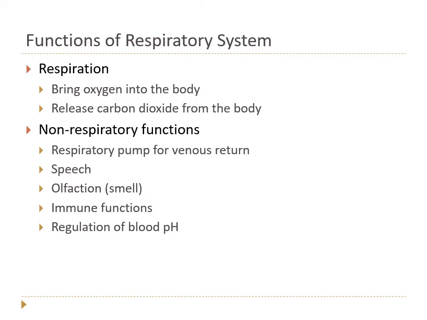It also has some important immune functions. Remember, we talked about the tonsils last time housing immune cells. And our respiratory system is also part of how we maintain homeostasis in regard to not just oxygen and carbon dioxide, but regulation of blood pH, which is a variable that we need to control very, very tightly. Because if pH changes, then the configuration of proteins change. They change in their shape and they can't function properly. And many proteins are enzymes, and if enzymes can't work properly, then you're really in a difficult place.